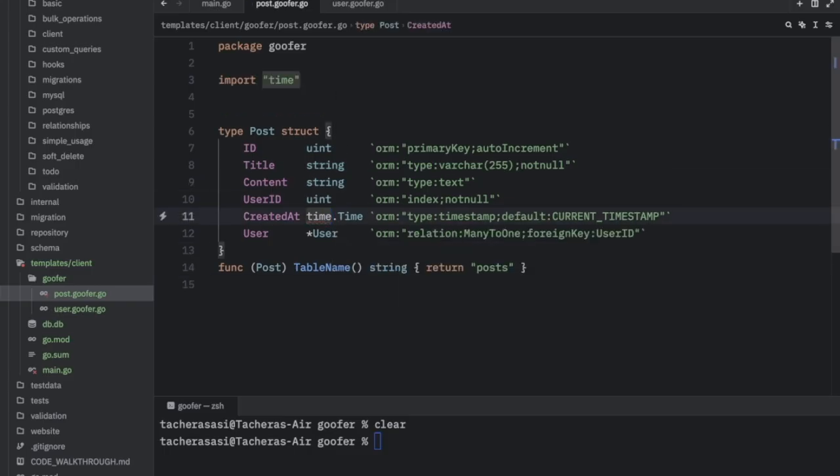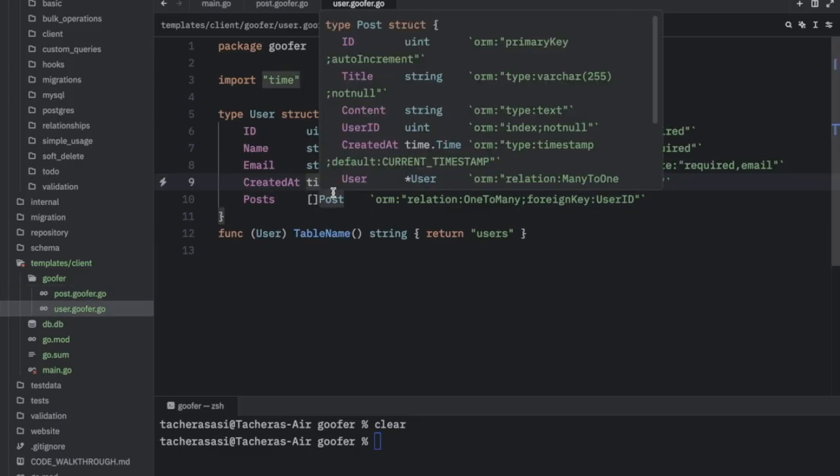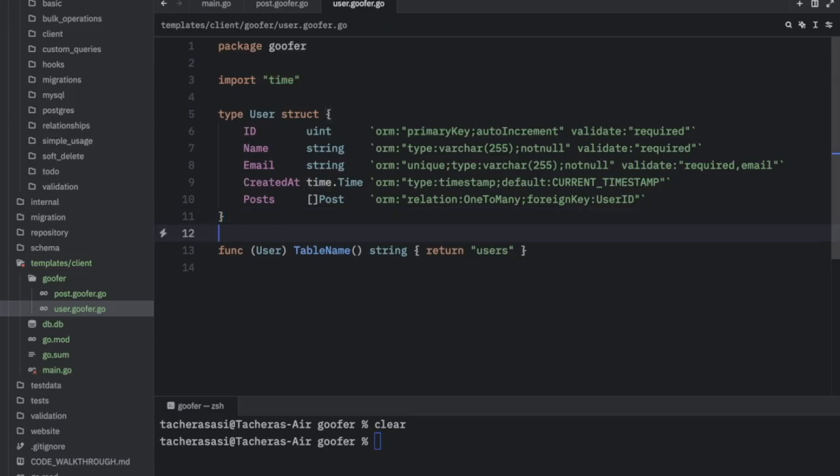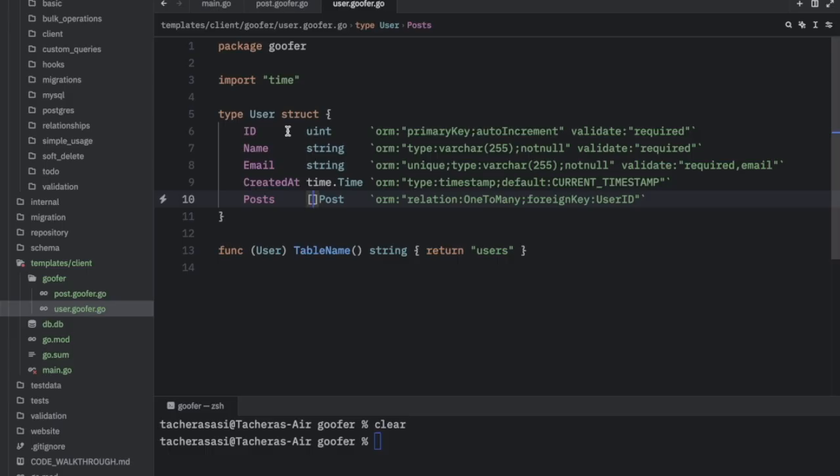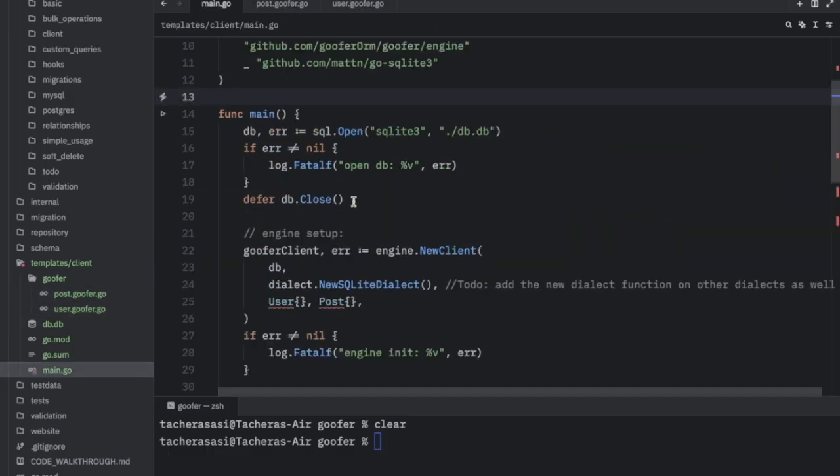Time. Right. So I'm pretty sure now it won't collide because they are both in the same package, so they can see each other. They can see each other, right? Okay, Goofer. Like that. So I like where we're heading. So after that, I wanna be able to import them inside of here.